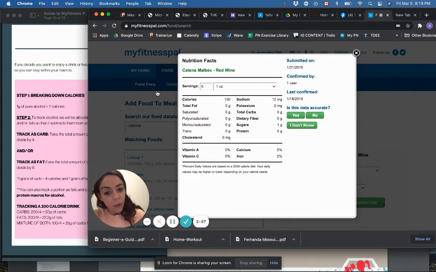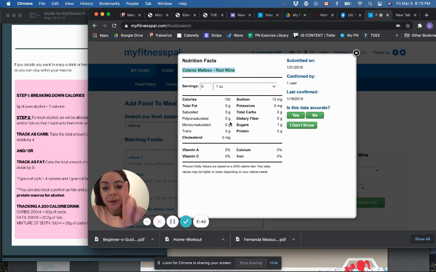So when you go and scan a bottle of wine, for example, in this case, a Malbec red wine, love this wine, by the way, it's one of my favorites. Let's say I'm having 6 ounces, okay? And I want you to measure, especially if you're not an experienced tracker, because you might be drinking way more than you think. So place your glass on the scale, tare it to 0, pour the drink that you're having and actually measure it. That's the first step.